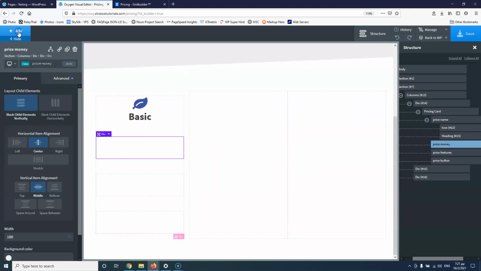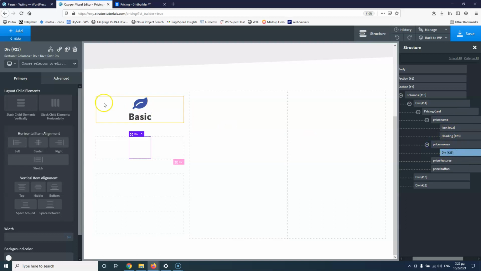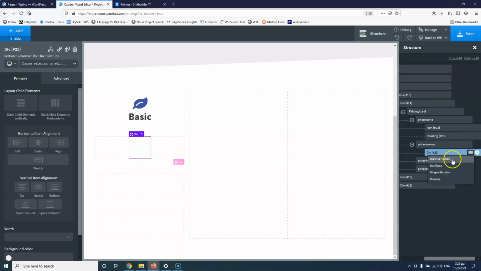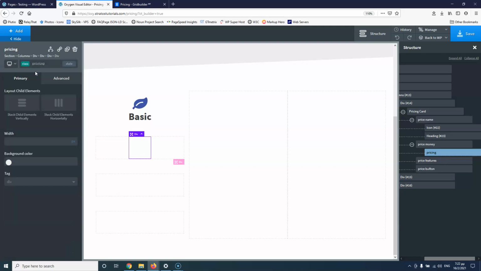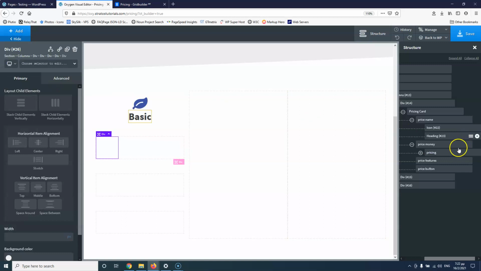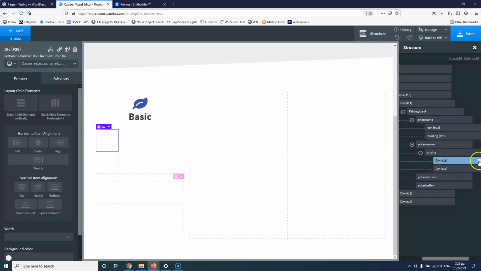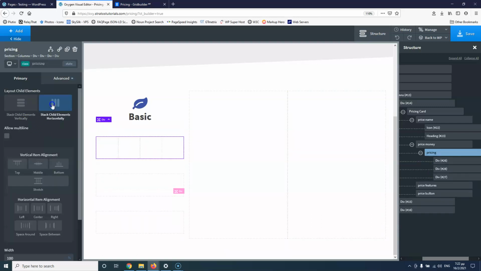And let's go here. So I'm going to add here another div, and this is for the pricing. So if I go here, I can select this div and I can name that as pricing. Rename pricing. Okay. And of course, this should have also a custom class, because you should add custom classes since you're going to duplicate everything. And here, let's put pricing. Okay. And then inside here, which is going to go for 100% of my width, I'm going to add 3 more divs. So I'm going to add a div, and this div should be duplicated 3 times, duplicate, and duplicate again. So I have 3 divs, and let's stack them horizontally.